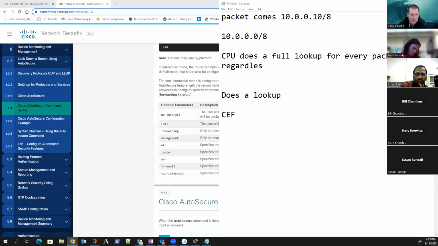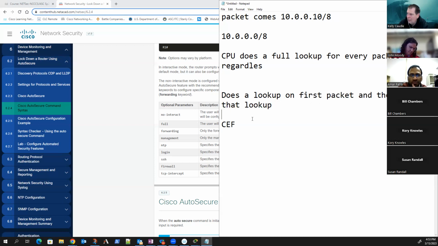No, it's not the TCAM table. That's on a switch. Well, okay. It does a lookup on the first packet and then stores that lookup.